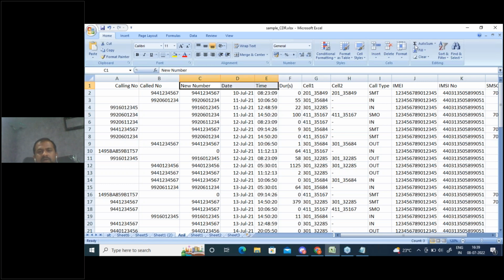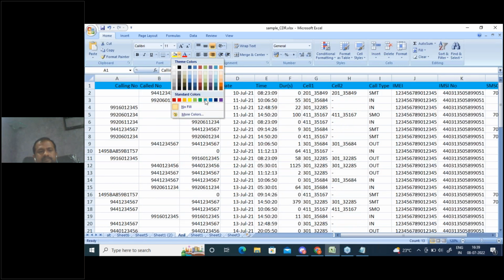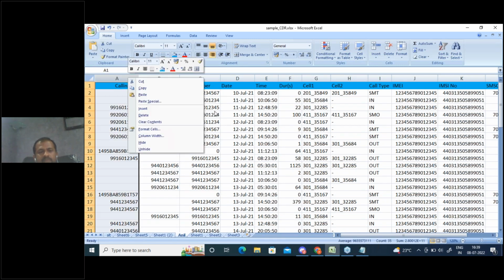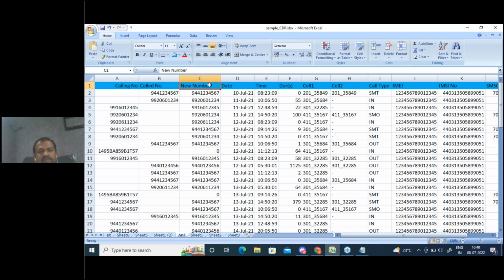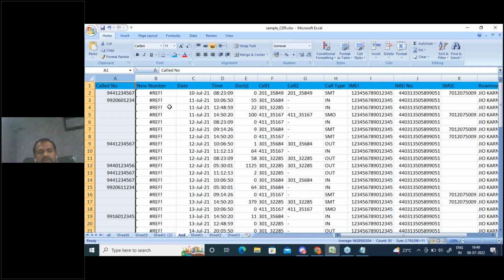If you are getting confused, I'll just make this a new one. Have a look. Now I'm deleting this end column, the calling number. Observe what happens to the new number which we have made. This is where we have applied the formula. Observe, this is the formula, no? Rajashree, have a look. If I right click and delete this column, it is giving me some invalid answer.